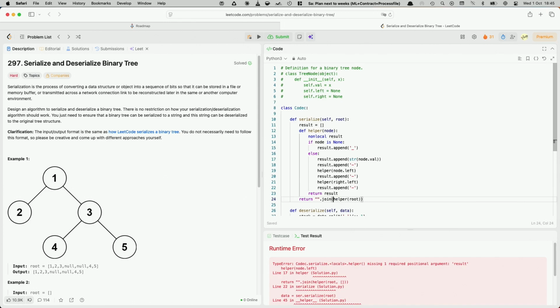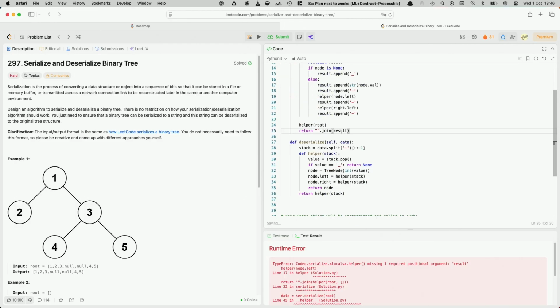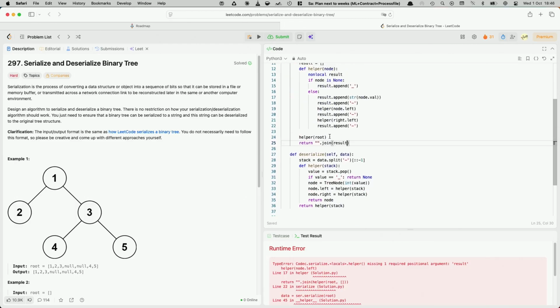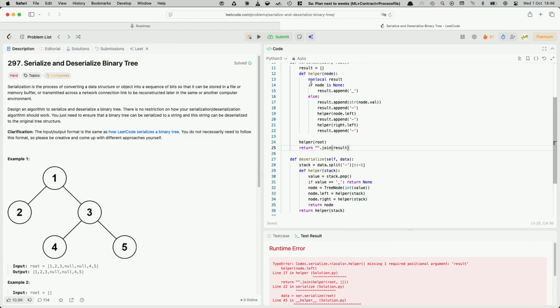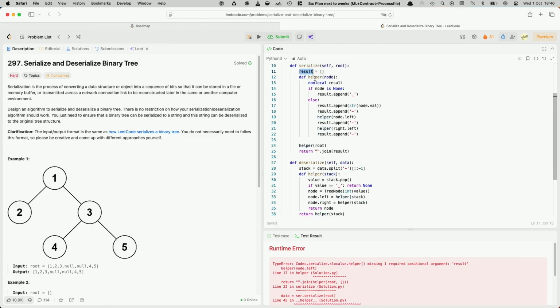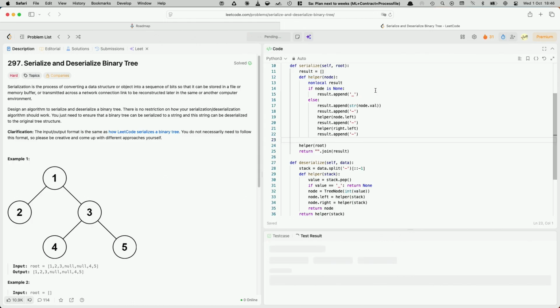We could just call helper root like so. Could even remove it from the return. Don't need that. And then we just join the result. I guess it's a matter of coding style, what you prefer. So this is now a method with side effects, because it affects variables that are outside of its scope. Okay, let's run this.